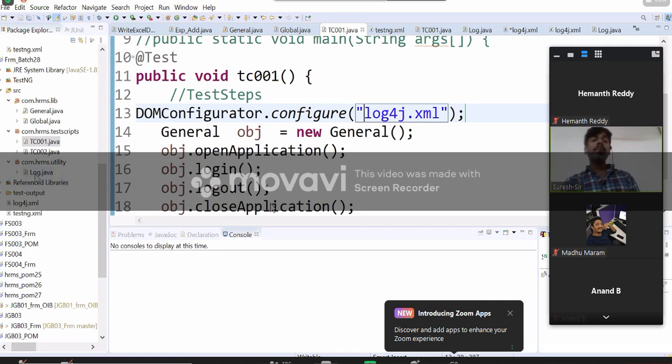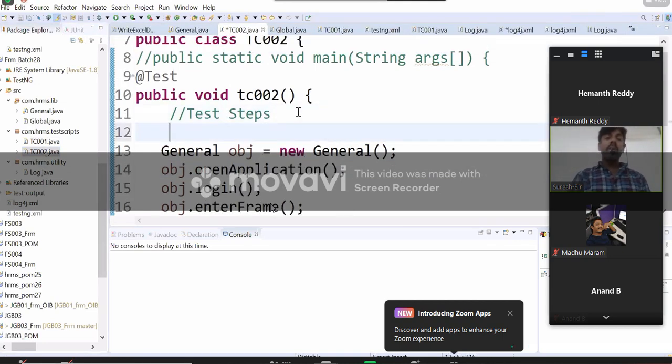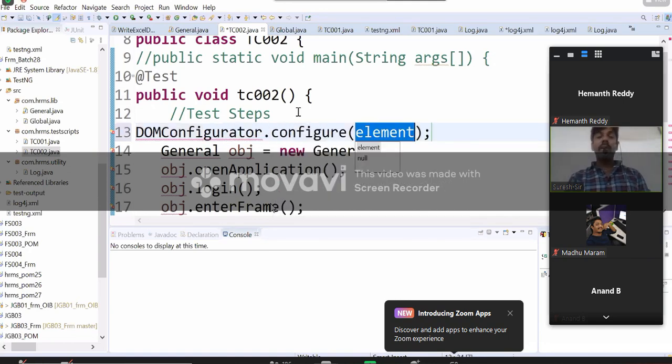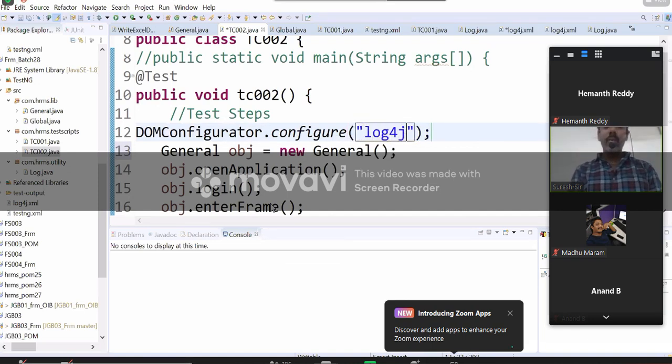Not just in one test case. Whatever test cases are there, you need to provide it in all the test cases. So what statement will you write? DOMConfigurator.configure with log4j.xml.